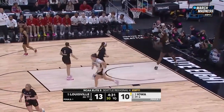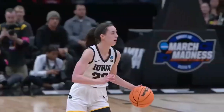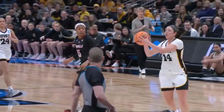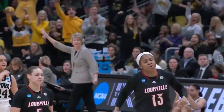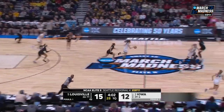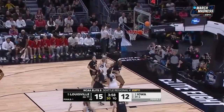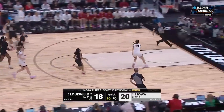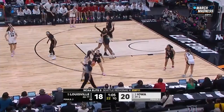Clark to Warnock. Full court passes in transition, half court bounce passes in transition, pocket passes, whatever pass you want, Caitlin Clark can deliver, including this one, leading McKenna Warnock to the basket. A sub in for you. Here's Clark, quickly ahead, Marshall, catch, fire, no call. Here comes Clark, look out, the dish, Warnock couldn't handle. Points in the quarter for Clark.